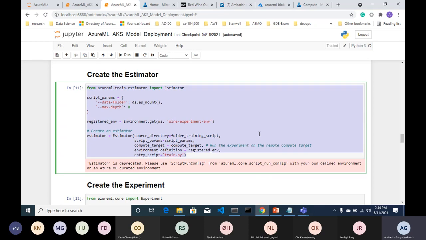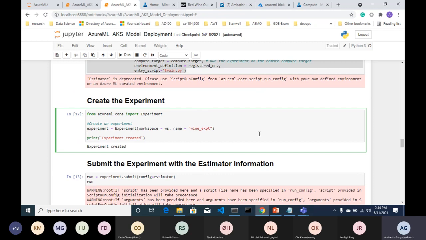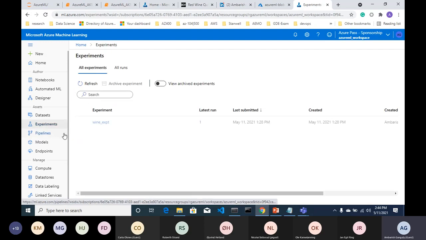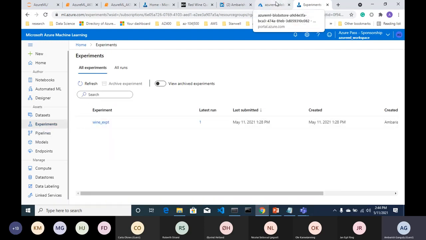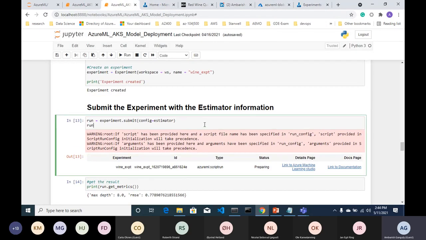And we are using Azure machine learning here. Then, this is the final step, we create an experiment. Once you create an experiment, you can see the experiment here. I've created an experiment, and then we submit the experiment with the estimator.